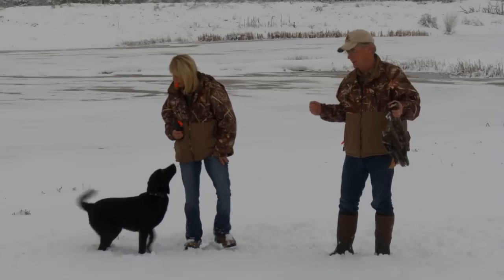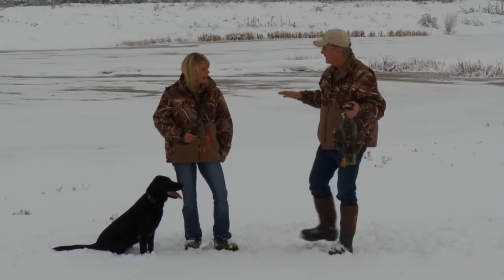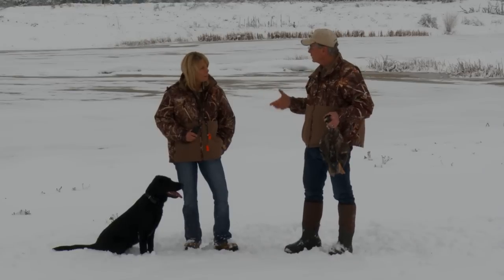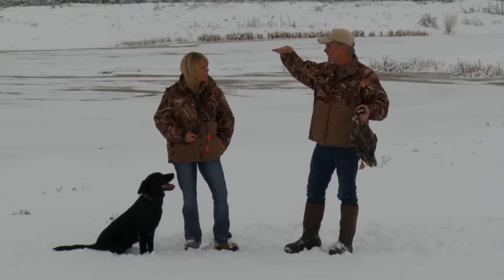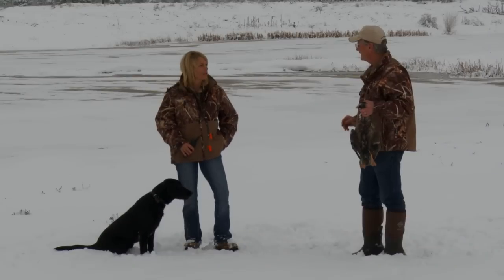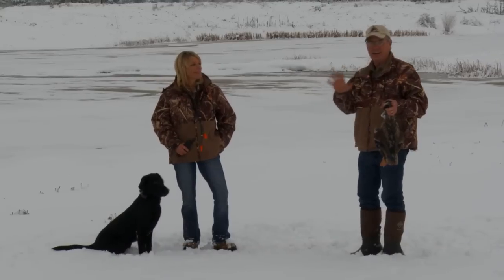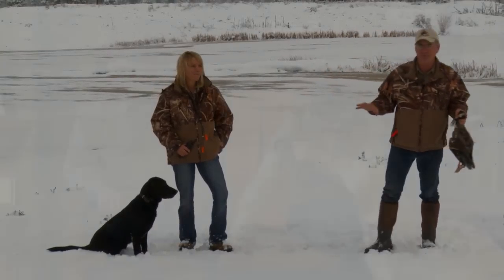But you see how well this has cleaned her up already? Exactly. And we didn't have to get hard with the electricity. We were reminding her that up here it can be uncomfortable, so obviously you've got to stay down lower. And her attitude is great. Absolutely. Perfect. Yeah, still excitable. Yep. Cool. All right. Good luck, guys. This will work for you. Believe me, it will.